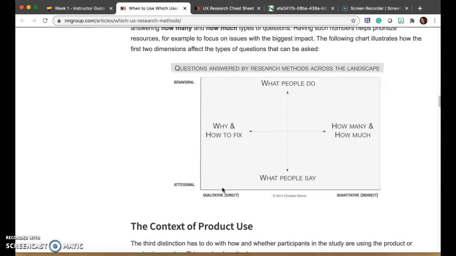And one of the methods identified on this page is the moderated remote usability study, which is really kind of an interesting approach. And I mentioned that in the announcement and recommended the Screencast-O-Matic tool if that's something that you're interested in. Conversely, if your research questions ask how many or how much, you're going to want to select a quantitative research method or alpha testing method.